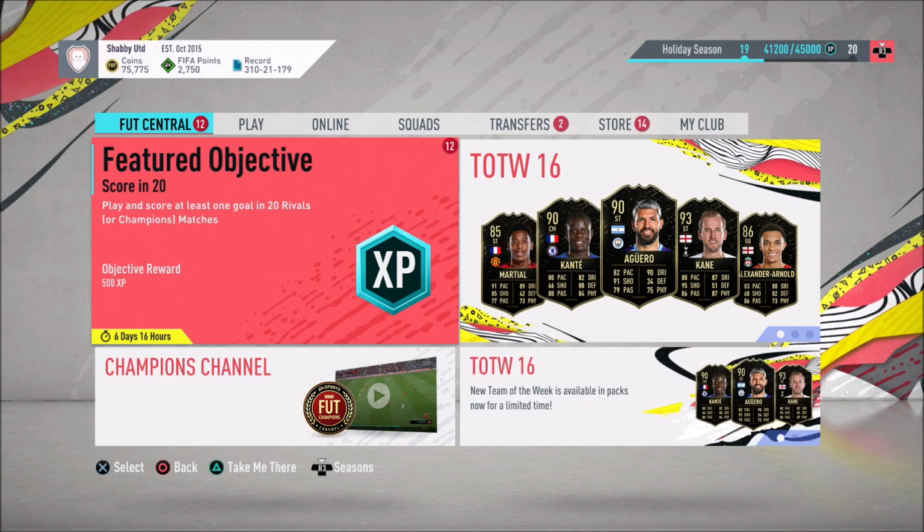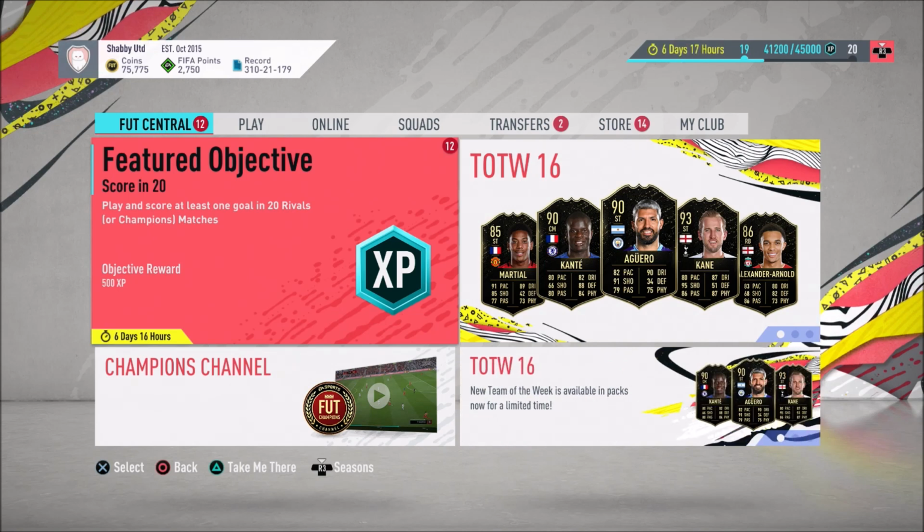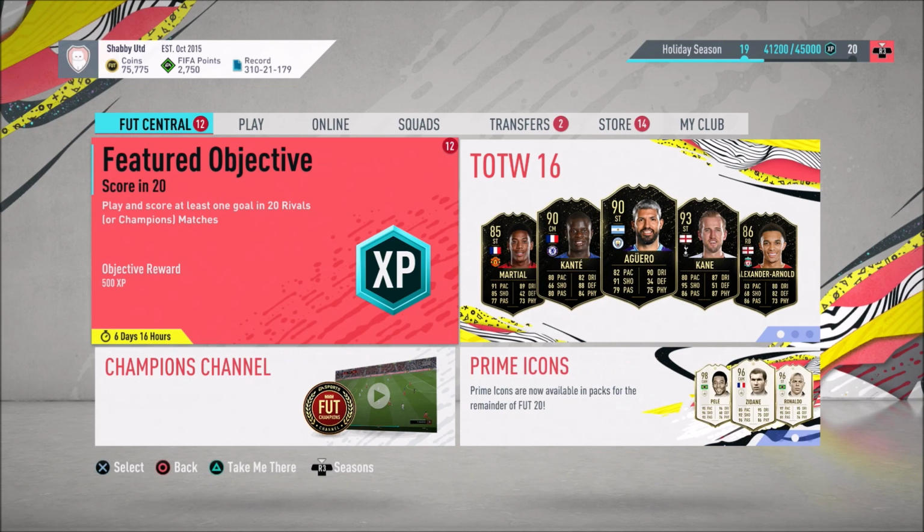Now, of course, we had all the Footmas stuff, which was a right palaver. There were terrible SBCs available. However, I did complete both of the objective plays. We did get the 84 rated Roussillon left back, and we also got the 85 rated right mid Boyala. So both of those are pretty good. I also did the Sissoko and the Davinson Sanchez SBCs as well.